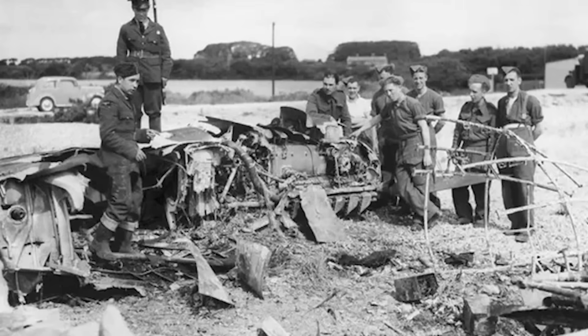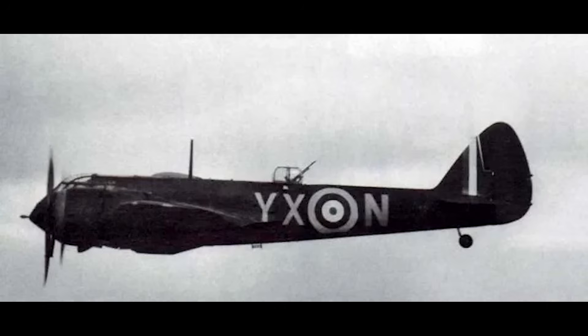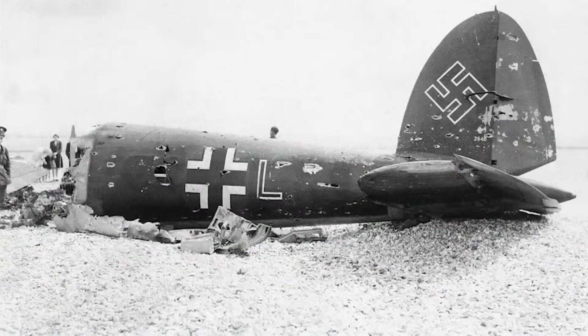In reports from the time, ranges under 100 yards seem most common for Blenheim attacks. Part of this is doubtless related to the challenges of spotting another aircraft on a dark night. Two weeks later, Herrick was at it again. On the night of the 13th-14th of September, while flying a patrol north of London, he was directed by his radar operator to another HE-111. Climbing up behind the bomber, he opened fire, prompting its crew to jettison their bomb load. He continued his attack and the German aircraft went down out of control and exploded, though not before its rear gunner caused minor damage to the Blenheim.